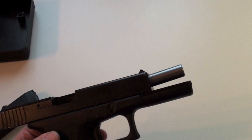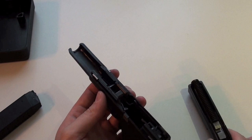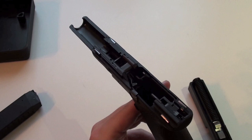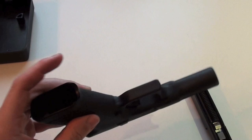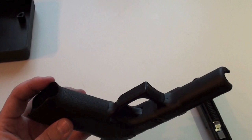Let's field strip the pistol. I do have a second Glock 17 generation 1, serial number BF5, and the parts inside on my second Gen 1 are silver, while the internals of this generation 1 Glock are black. These are the old parts. When we look at the grip, there is no silver plate on here. It is because the grip is free in Austria, and so it has no serial number.